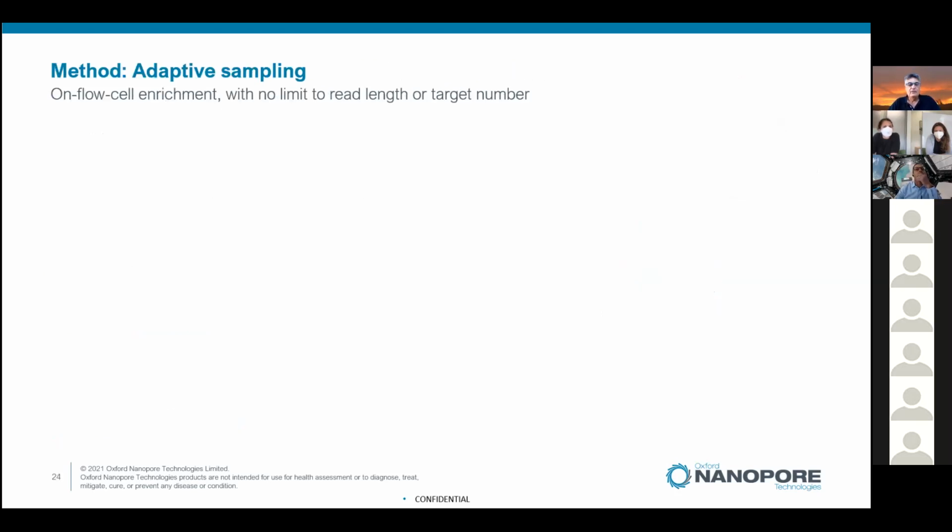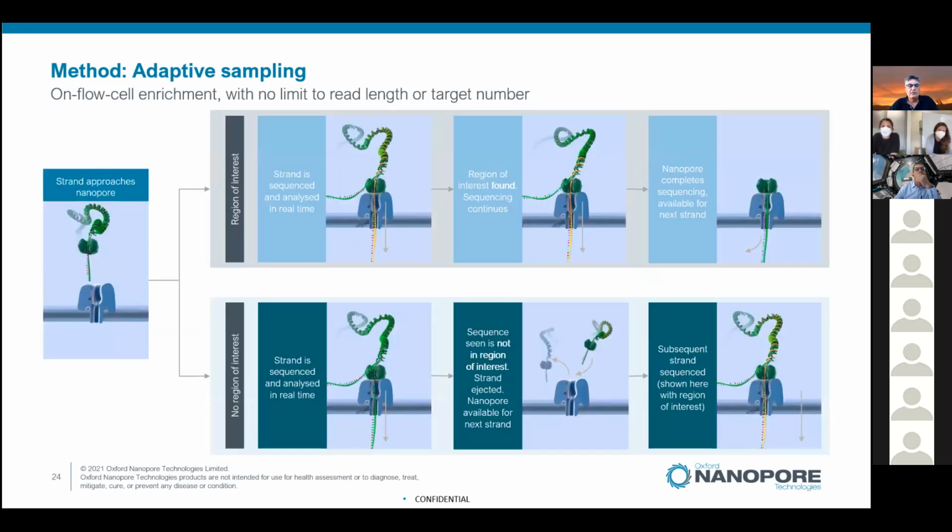Another application to take advantage of our real-time base calling is adaptive sampling that I mentioned earlier. And this is worth going into a little detail because Nikki and Annabelle are getting this application up and running on their GridION. So it's a method of targeted sequencing that involves no manipulation of your DNA or your library. Hard to believe, I know.